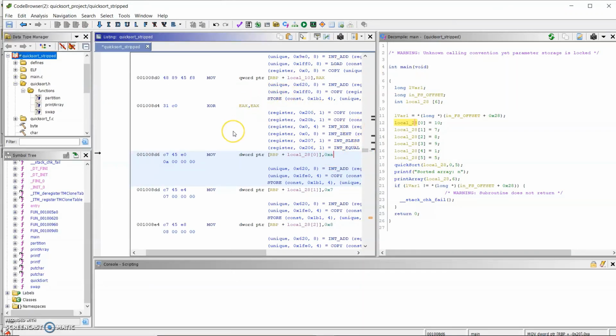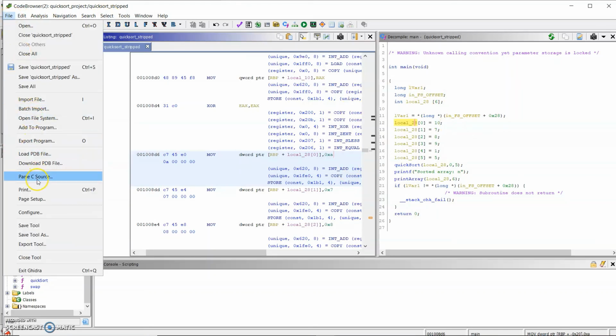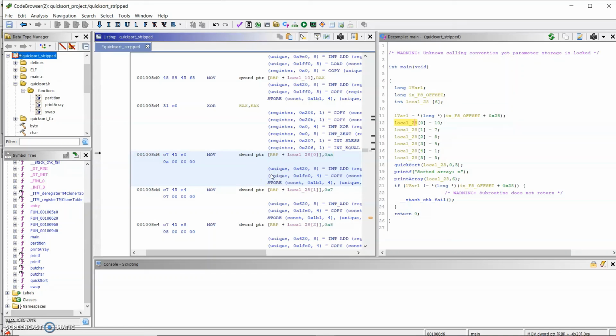In summary, I went over the issues that Ghidra presents with both the stripped and unstripped binary, and I've gone over how to manually fix the stripped binary and how to use the C source parsing tool to accelerate the process.